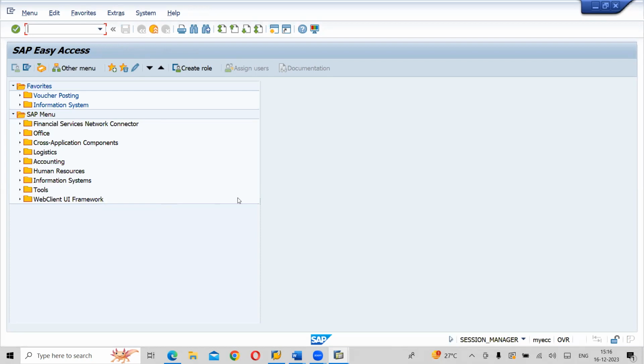No. In future, after completion of this course or even before that, we want to see ourselves as consultants, the IT side. So we are going to work most of our time in the configuration screen, not in this particular screen. We are going to work the majority of our time in the configuration screen.